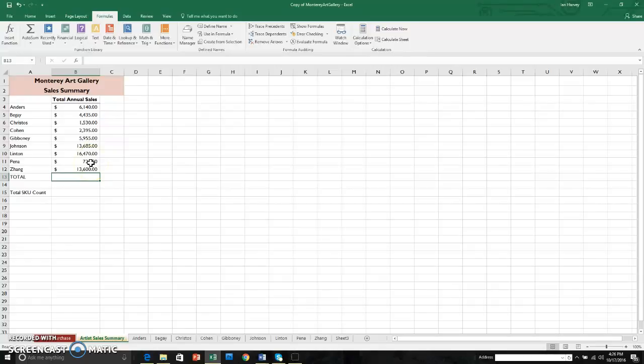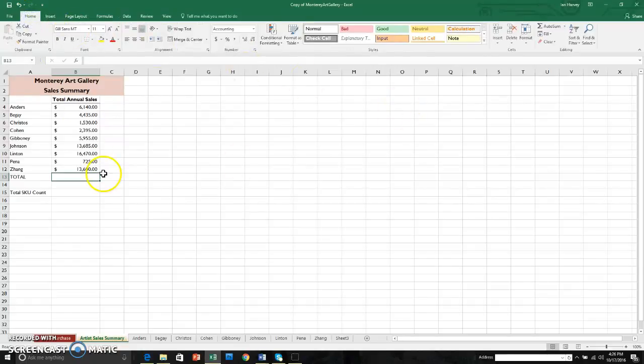Now, the next thing about Excel that's pretty awesome is that we can use functions. Functions are a powerful part of Excel. What are these? These are saved formulas that are commonly used by people. And so all we have to do is use the formula that's already created for us. We're going to want to find the total of all these totals, right? We want the total amount of all this money that was for ourselves.